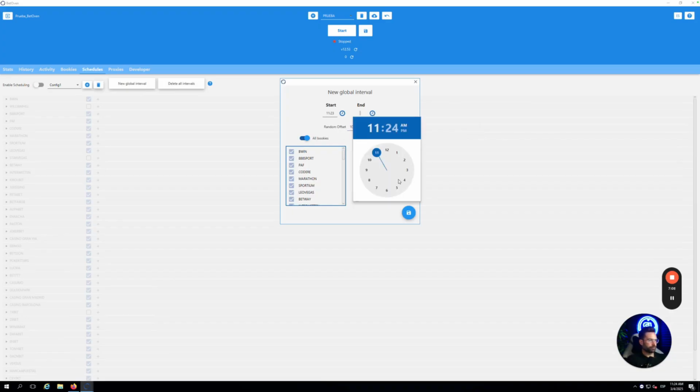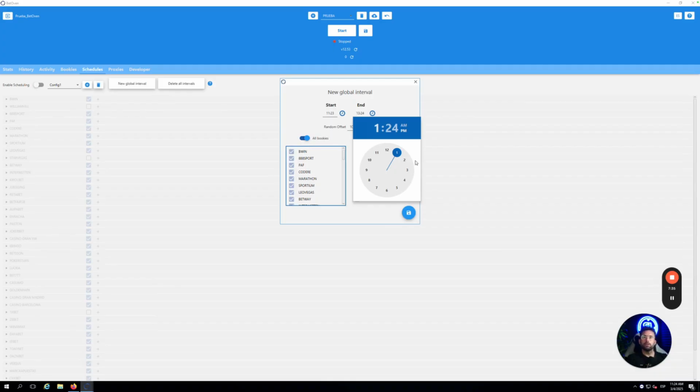If we go, for example, to this one, we could add 11 in the morning until 1 p.m. What's happening? In this case, by adding these intervals and having been working with similar intervals, it could give us a problem because the intervals might overlap. If that happens, a message will pop up telling us that the intervals are overlapping.